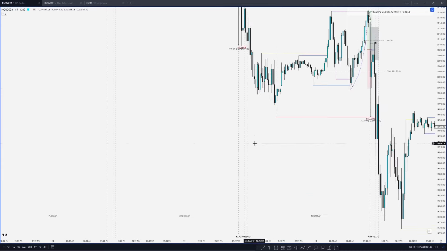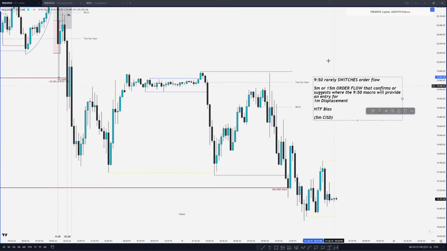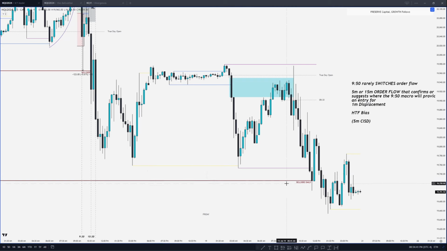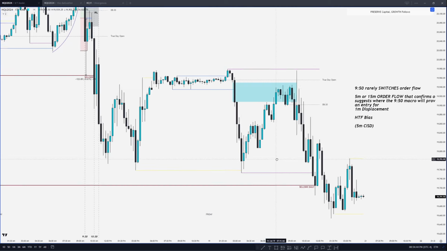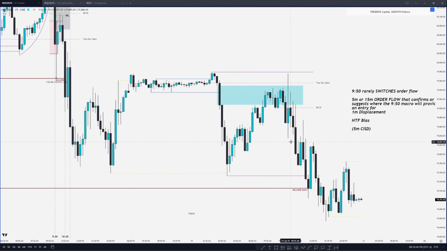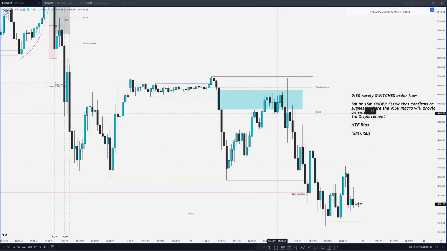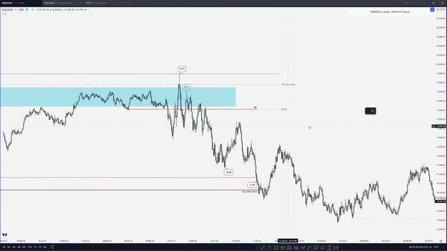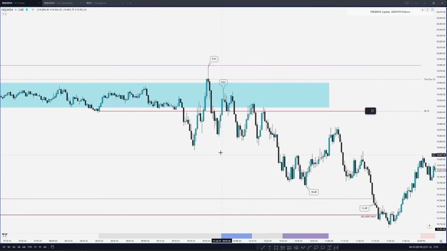So I'll take today's example for instance. Obviously we're trading into this premium IRL. We had sell side targets from the hourly chart, the daily chart, and then the London low. But I want you to notice, as soon as we approach the 9:45 and 10 a.m., we have a bearish order block here that price is respecting. So with the context of we have a stop sweep with the candle body closing lower, and we have order flow that is bearish already, you can obviously assume there's going to be 1-minute displacement and then a premium imbalance, preferably we're trading into during macro time, that you can reach into.